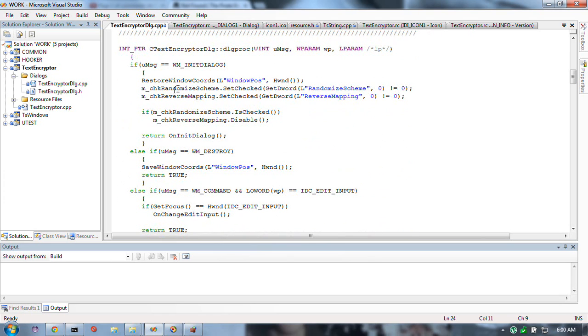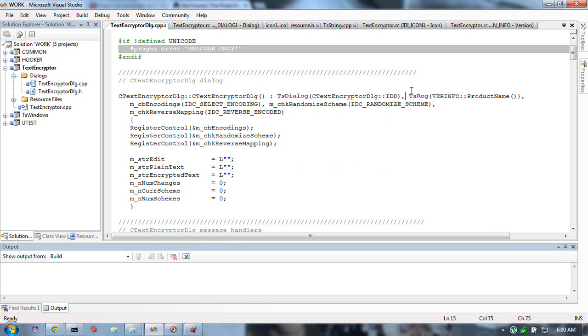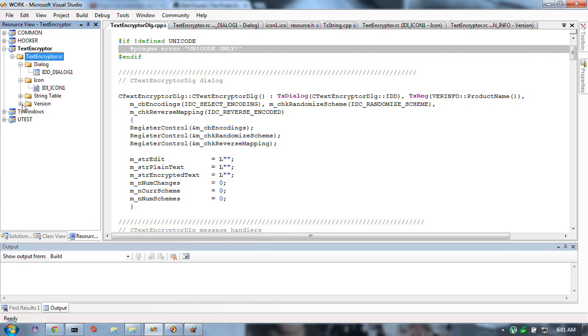Here's the dialog prompt. As far as the constructor, first the dialog template ID, then I need to initialize the registry part of my object with something, and I have something called version info, which extracts information from one of these version things.